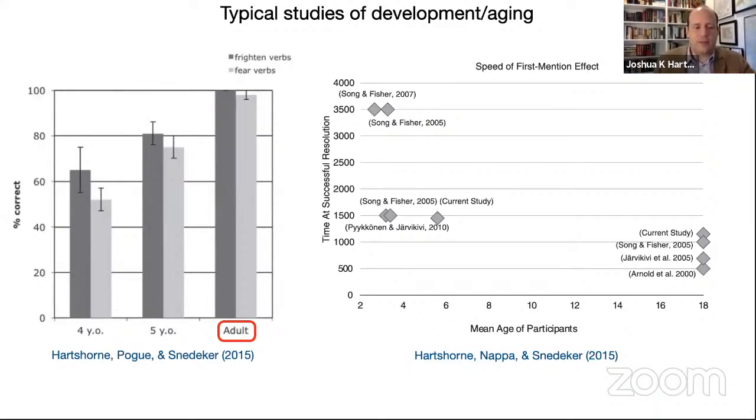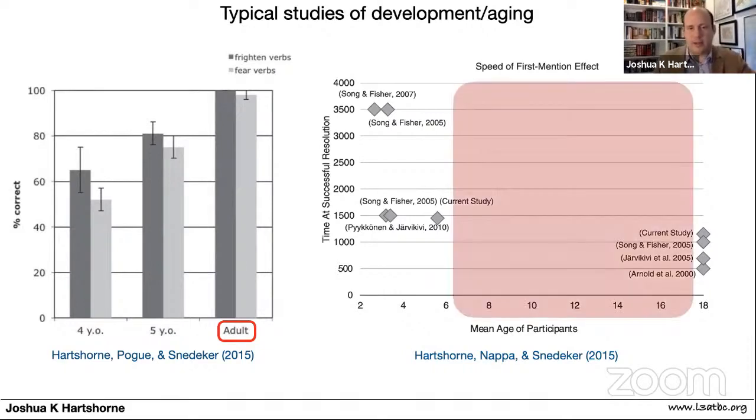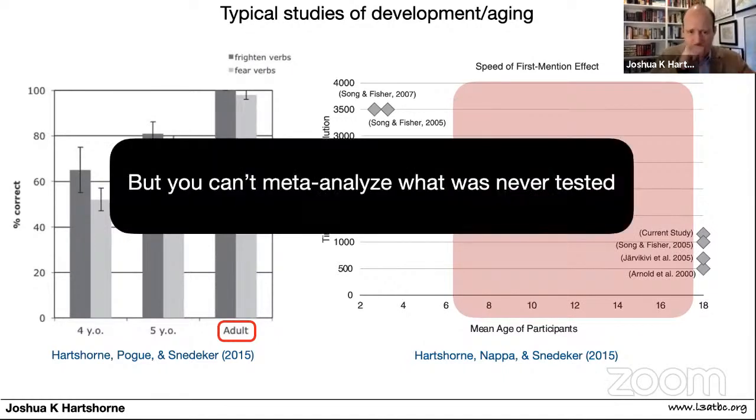Now you can try to do better by doing some meta-analysis. So here's a meta-analysis I did where we're looking at a few different ages for, in this case, pronoun interpretation. The problem is that if everybody's testing roughly the same ages, then collapsing across a bunch of studies doesn't help you very much, right? So if people are pretty much only testing little kids, college students, and retirees, then that's what you can look at, even in meta-analysis.